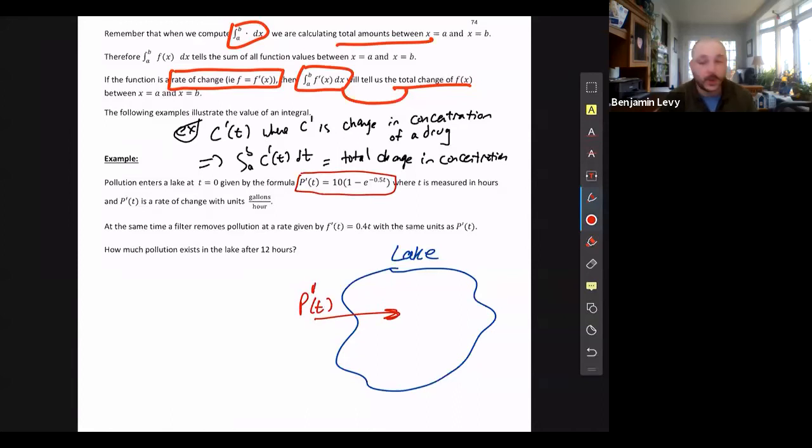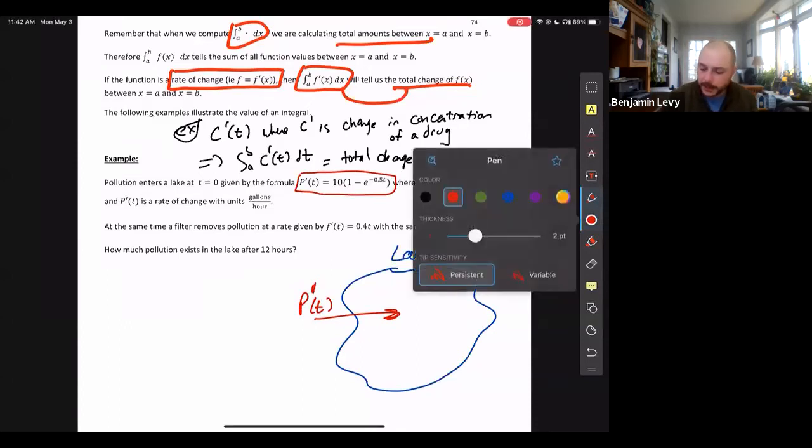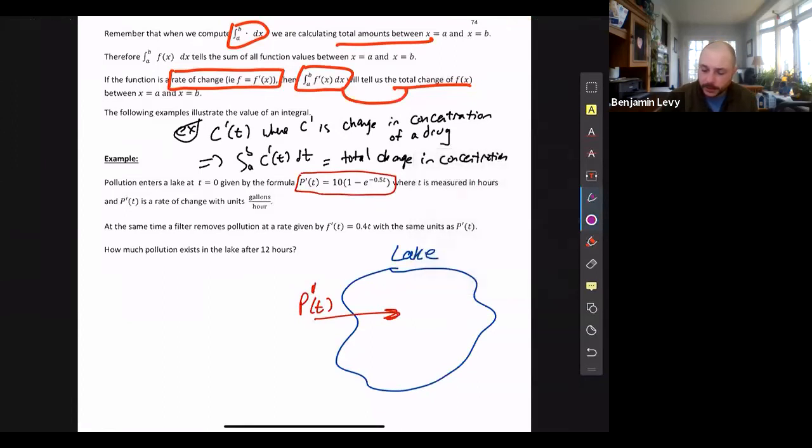One thing that people do in these situations is they'll try to filter out the pollution as it comes in. If they don't know where it's coming from, they'll just try to filter it out. Sometimes you see this in the form of grates in the lake. You ever see that? There's water going into the grate and it's filtering things out, like a giant filter for a fish tank. Let's say there's a filter rate, F prime.